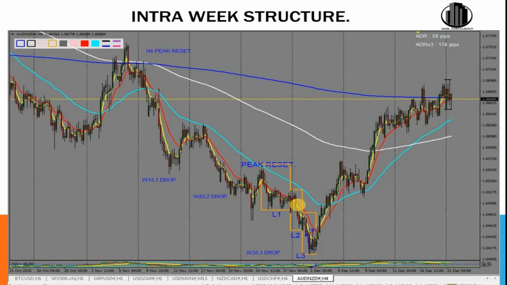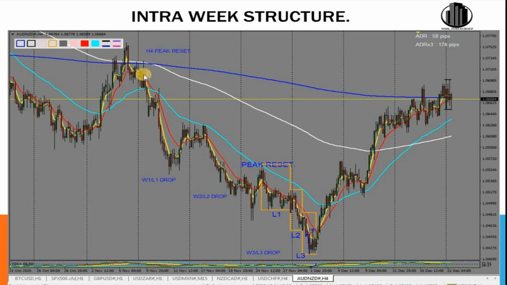Now, as you can see, the example that I showed you guys right now from the peak reset was from this level. This is now the H4 time frame, but I want you to understand why that was a peak reset and why I took the trade. Now, as you can see in this H4 time frame, we had an H4 peak reset at this level, at this Mayo, as you can see, which is our 200 EMA.